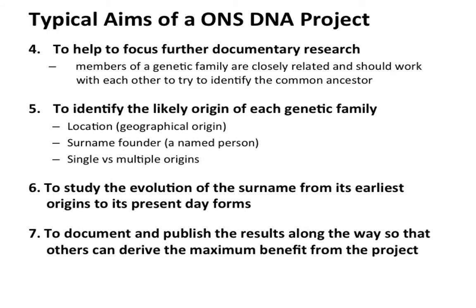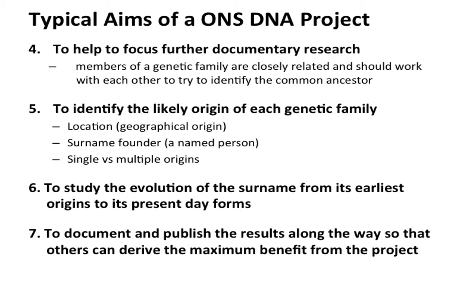A fourth objective, to help to focus further documentary research. And that happened to me in the Spearman project, where I didn't believe that any of us were related. It turned out that we were all related, and it really helped focus our research on early Limerick in the 1700s. A fifth objective is to identify the likely origin of each genetic family, the location, the surname founder, if possible, and whether it's a single or multiple origin.